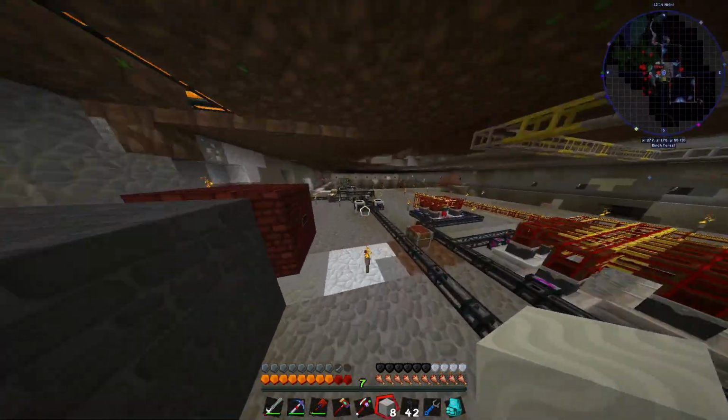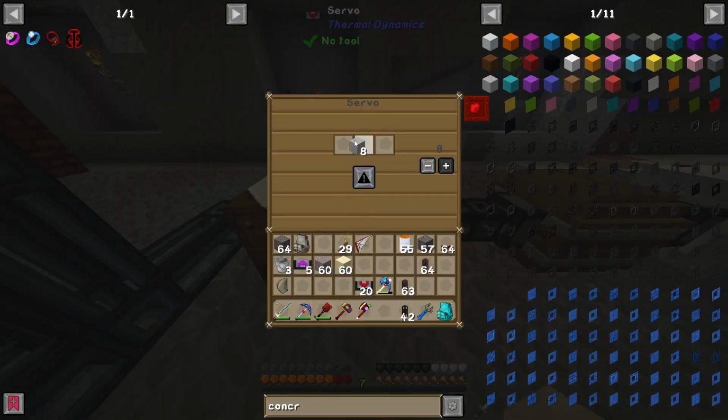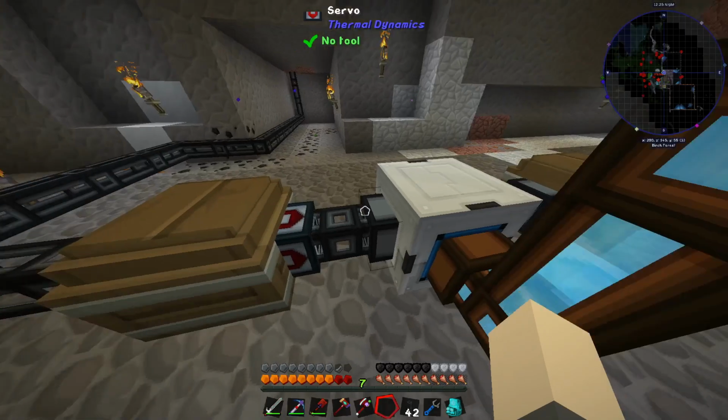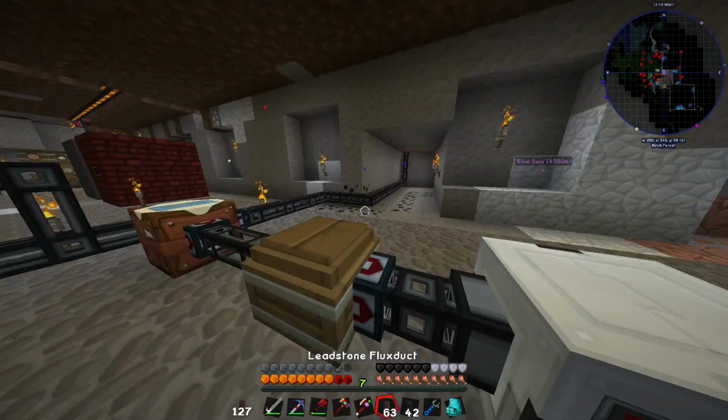Okay, now that we have our concrete powder, we can just go to here, whitelist that. That'll send it out there into this barrel. We'll whitelist it here. That'll send it to the fluid transposer. We'll put one in there to transpose it. Oh, right, it needs RF.